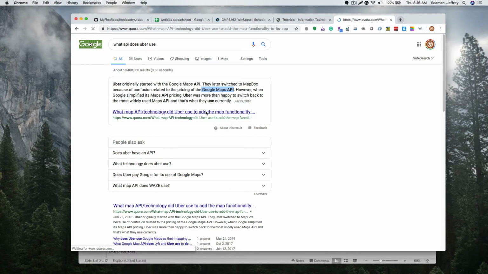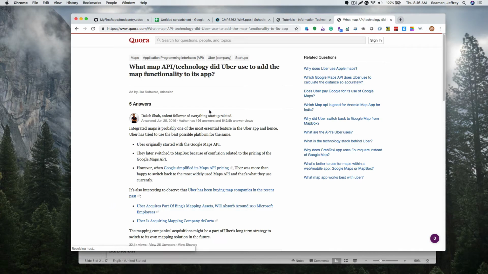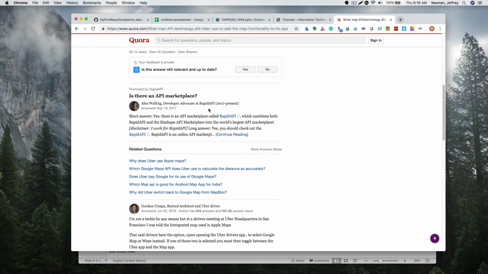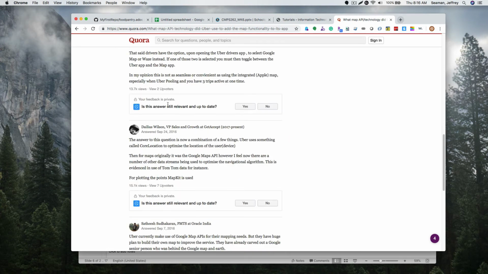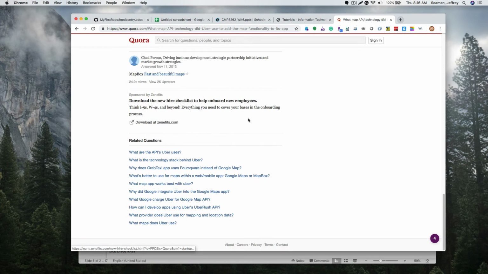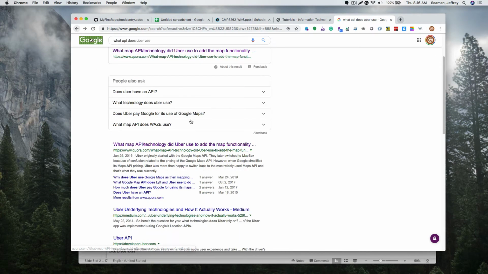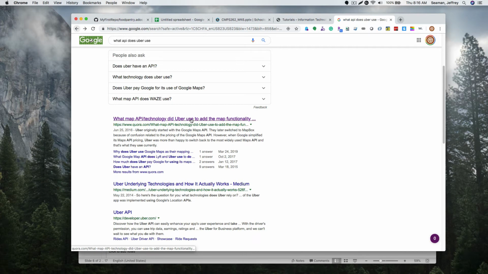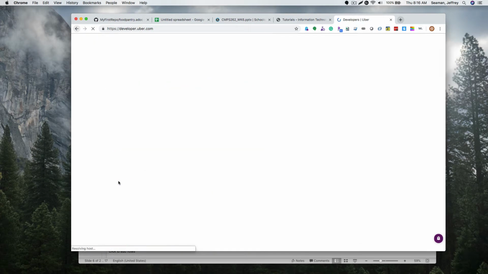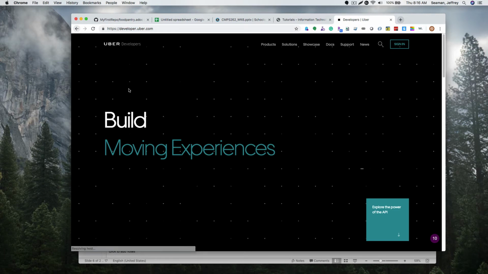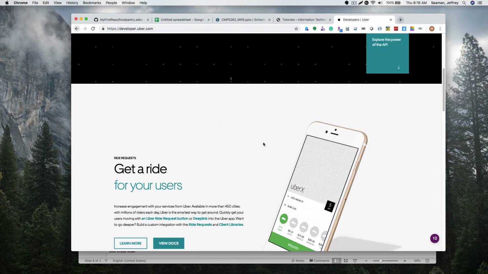There was a website I found before, and they had a list of all the different features that they were using. This is a few years old, but nonetheless, Uber is using multiple APIs to develop their application. They developed the app on their own, but now if you look here, they have an API as well.